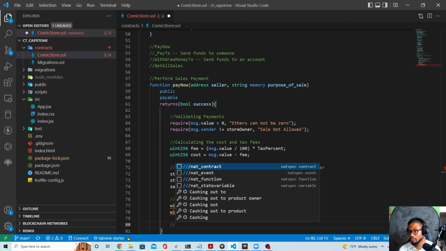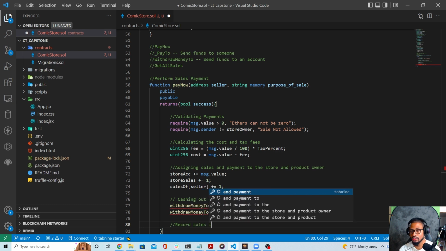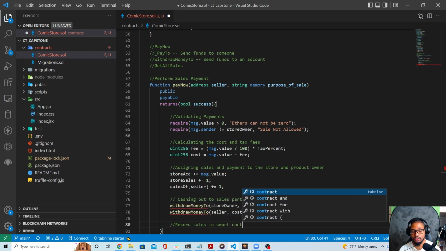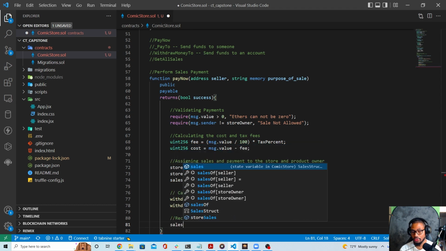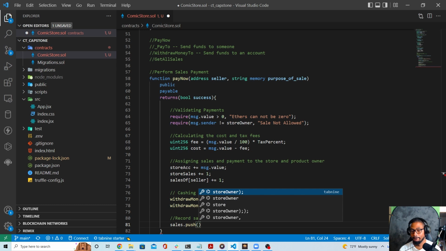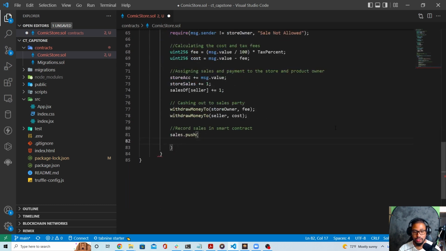We want to also record the sale inside the smart contract. So we'll say record sales in smart contract. And that's going to be an array. So we'll say sales.push. And I'm going to put this on a separate line just so it is easier to read.